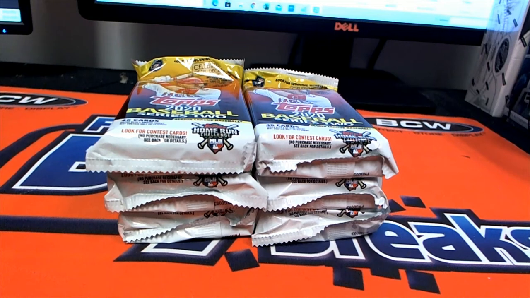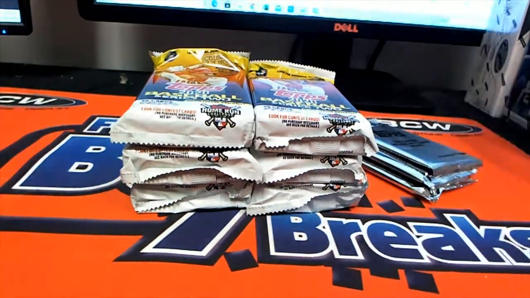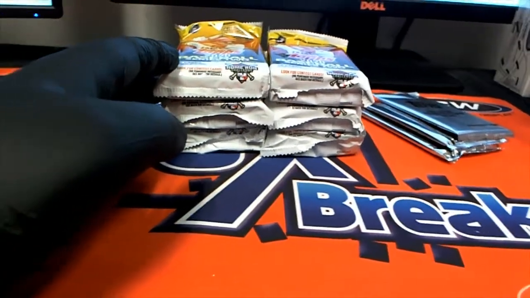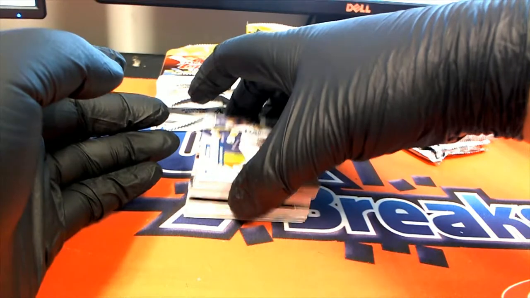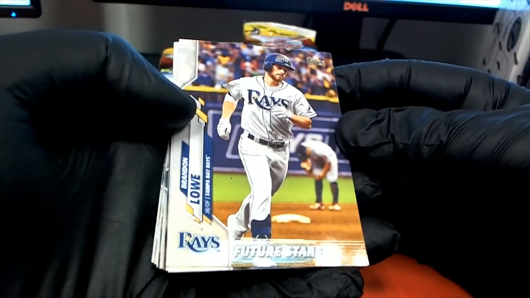All right, we got six rips here of Series 2 baseball for AB. Good luck. He also bought the box, all the packs in the box, so he gets the silvers too. So good luck, AB. I've been trying to move that half case of this, man, but it just didn't get any traction.